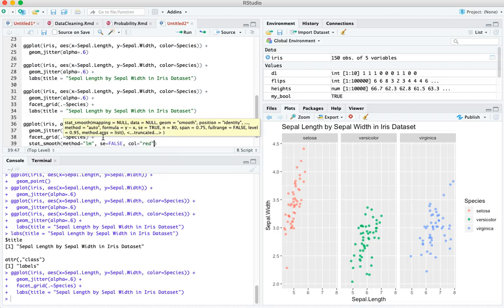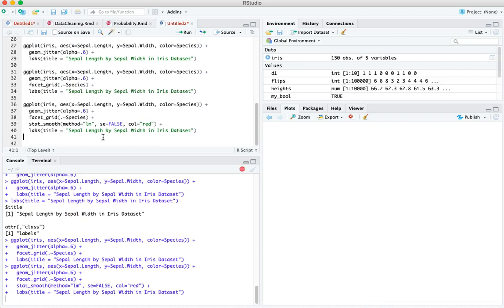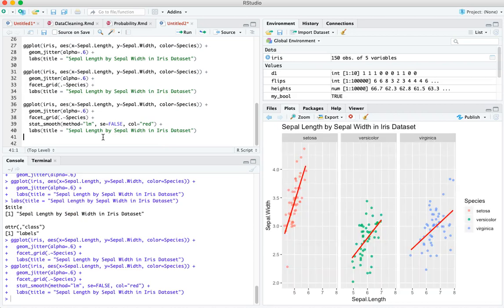You can make it whatever color you want, but I'm just going to use red. I'm going to remember my plus sign at the end of the sentence. Go ahead and run it. And now we get a line of best fit, or a line showing the trend here for each one of these plots.